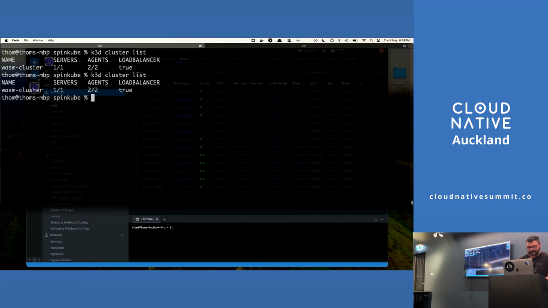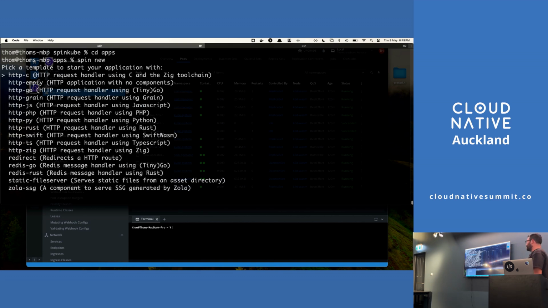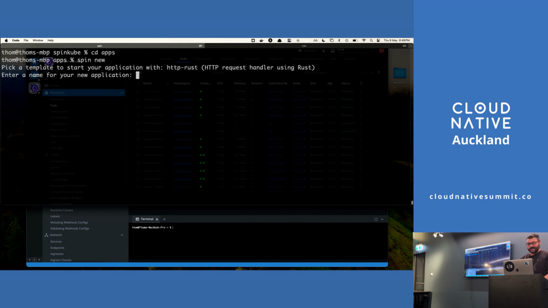So the cluster's running in here, and we'll go into apps and do a spin new. Running spin new gives me a whole bunch of templates. You can create your own templates; these are the built-in ones. Today we will go with just an HTTP Rust app.